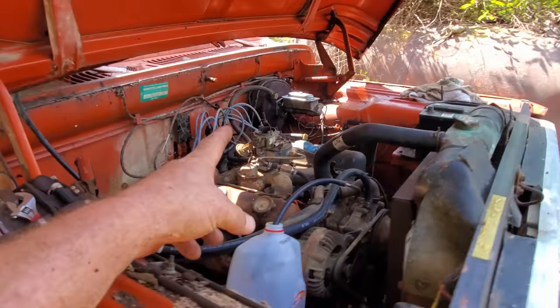Well, that's showing about 10 degrees after. That's way too late. Let me loosen that distributor up and give it a little twist. Then I got the motor hot, and this is going to be hot. Hot on my hand. Something tells me this is going to be next to impossible to get broke free. I can't get on it with nothing, really. I got to get down. I'm burning up.